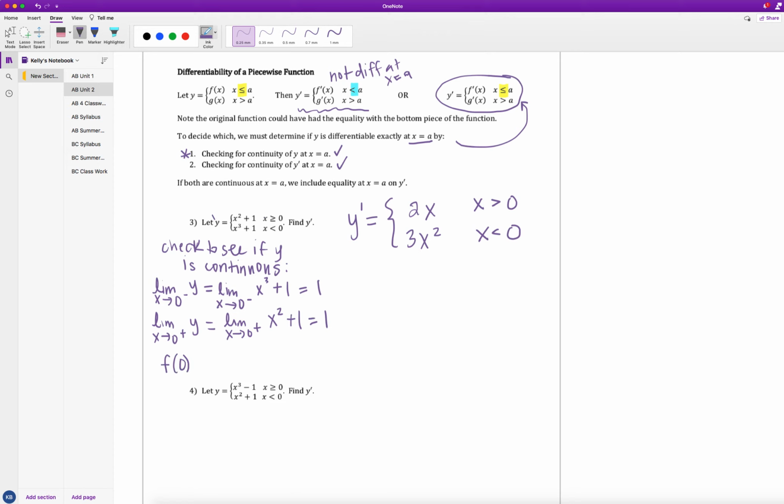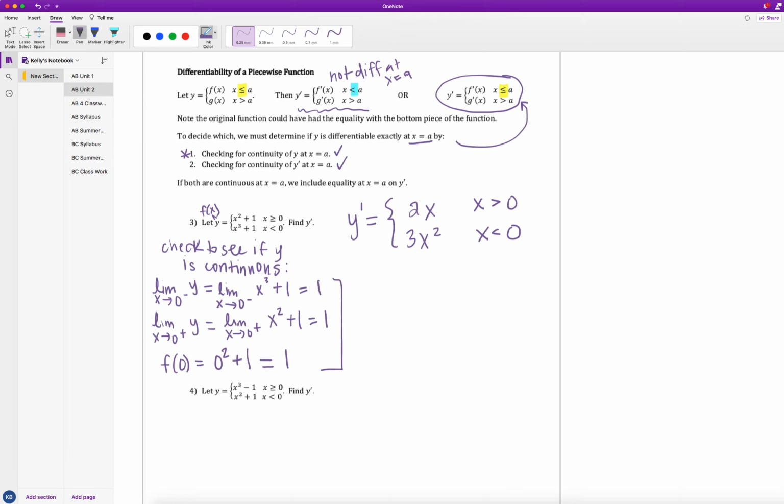Now we could rename this y, of course, f of x. So I'm computing f of 0 as the function value. We'll use the top function since that has the equals to bar. So we'll be substituting that into x squared plus 1. Now for proper notation, I would not want to write x squared plus 1. Since I'm calling this f of 0, I want to plug in 0 right away. So this is equal to 0 squared plus 1, which if we simplify down is also equal to 1.